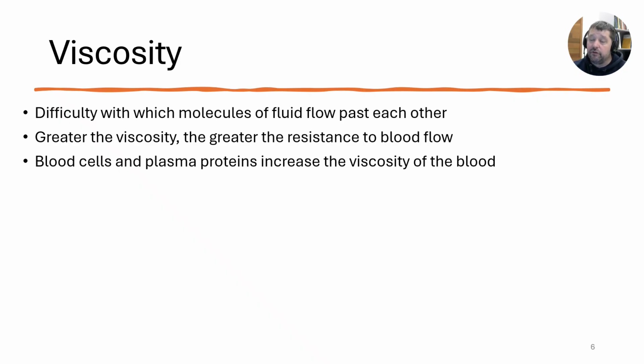Okay? If you have lots of large molecules, lots of glucose, lots of plasma proteins, lots of red blood cells and white blood cells in your blood, the viscosity of your blood is going to be thicker or slower. So the fluidity is going to decrease. Okay? And so individuals who are type 2 diabetic, typically, they might have really high blood sugar levels. Right? Their viscosity of their blood is poor. So it doesn't flow as well. There's a lot of sugar molecules in that blood's plasma, and it doesn't allow it to flow through the system very well.